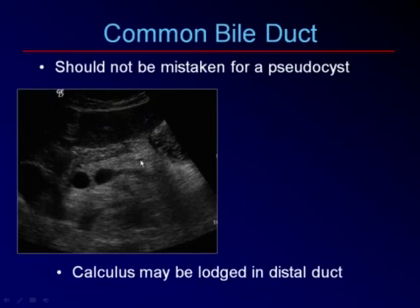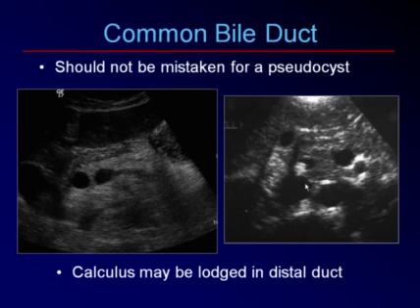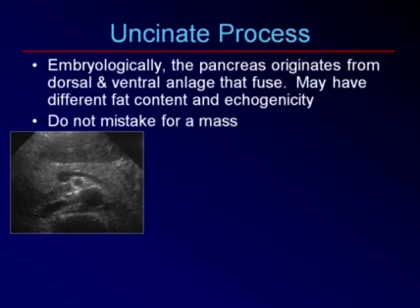The common bile duct courses through the head of the pancreas. It should not be mistaken for a pseudocyst, especially when it's enlarged. But when it's enlarged, what we should do is track down the duct, take small sections inferiorly to make sure there's no stone or tumor down there. Here's the head of the pancreas, SMV, SMA, and lateral is the head. There's the distal duct with an obstructing calculus directly embedded in the distal duct. So we want to follow that, make sure we don't miss that.